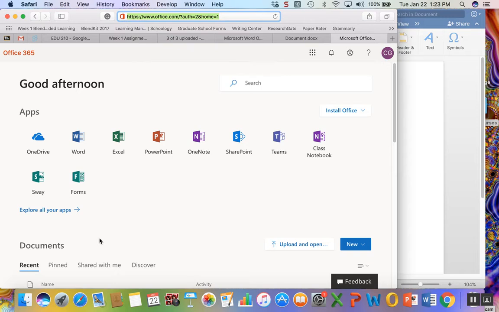If you just want to use the quick online version that doesn't have all the same functionality, you would use the Office 365 online. Hopefully that explains the differences between the two. All of these are just going to be a shortened version of their desktop versions. So if you're trying to use all the functionality, I highly suggest downloading.